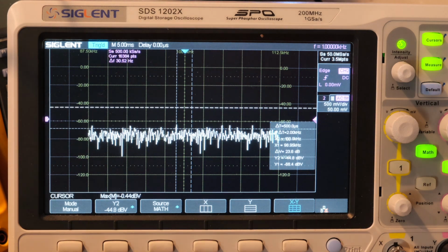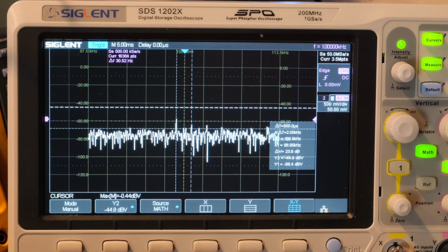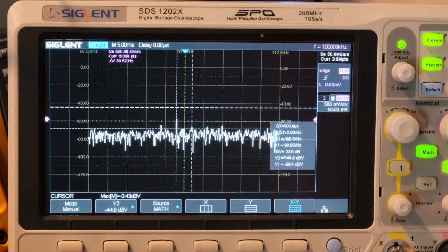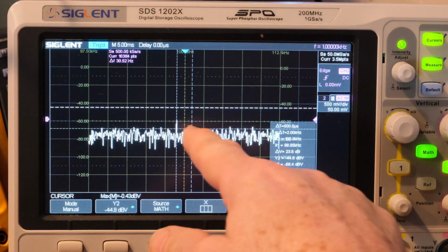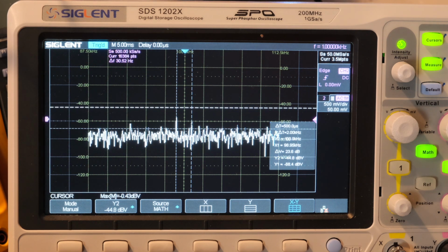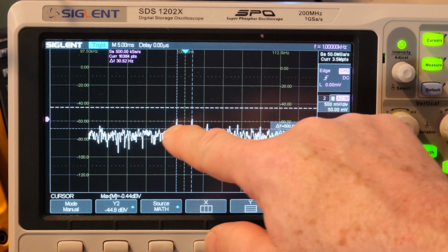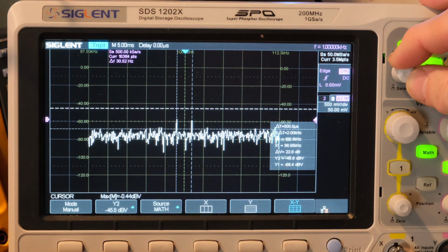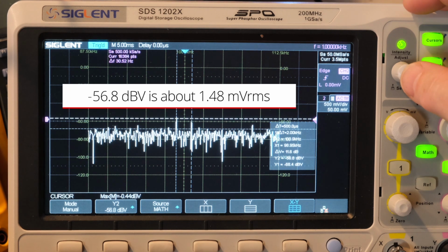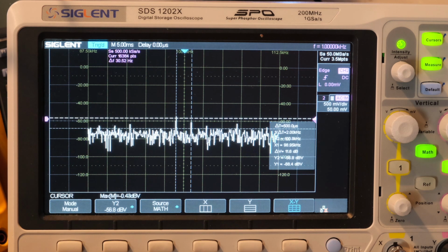I'm going to go to 0.2. Now we have the cursor, so we know we can see one of the peaks right there. But it's really hard to know what you're seeing at that point because it's almost at the noise floor. It picked up 2. Okay, here's 0.3%. Okay, so it looks like maybe at 0.3% we're getting a consistent spike at 99 and 100 kilohertz. And that's right down at about minus 56.8 dB. So yeah, the Siglent can't quite pick up the 0.1, but it can pick up 0.3.